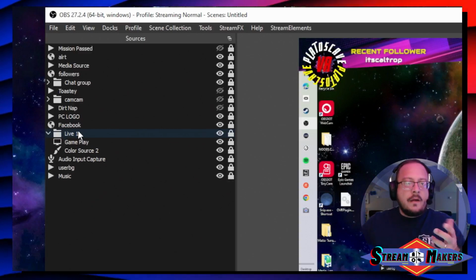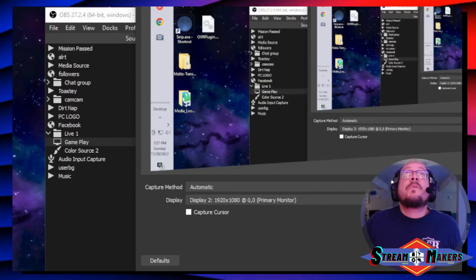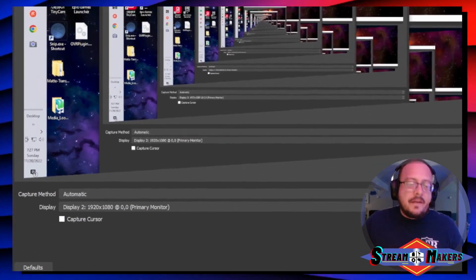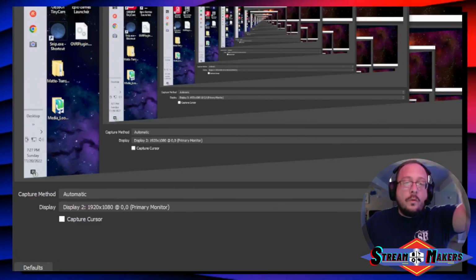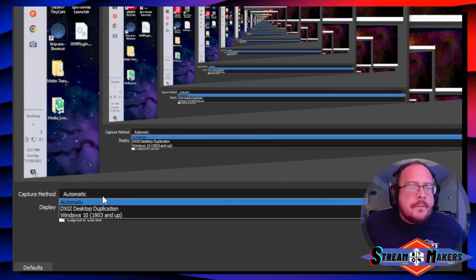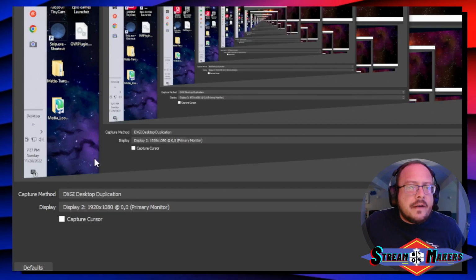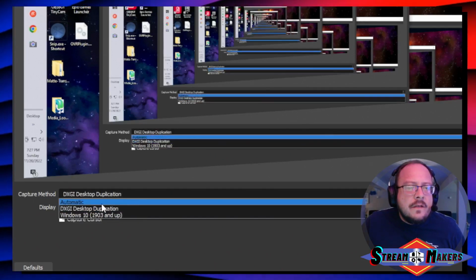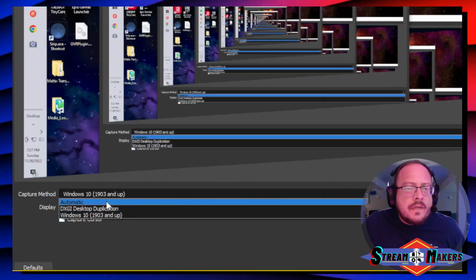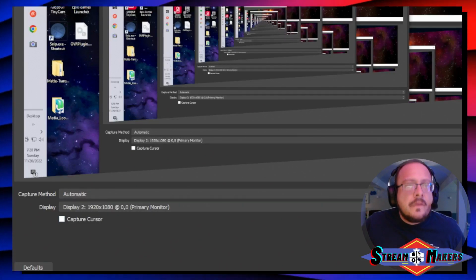It doesn't separate. One thing I do want to point out, if you're doing a gameplay capture, it's basically a display capture. I'm sorry, it's capturing the whole display of what I'm doing. You're just going to want to make sure that, if you get a grayed out option, you see how that looks different now. You want to actually have Windows 10 or up or automatic selected, or it'll look bad if you use that. So just a little side note.